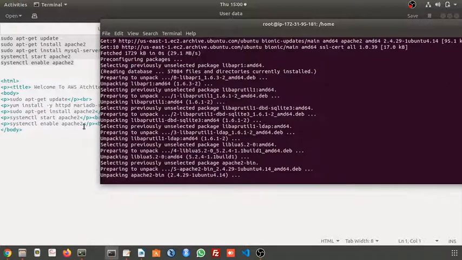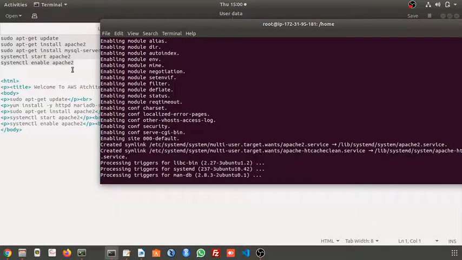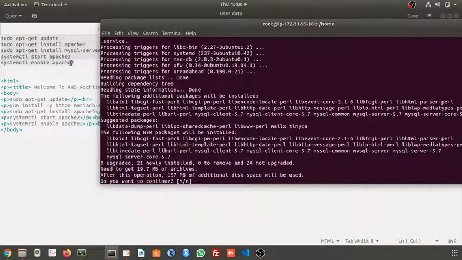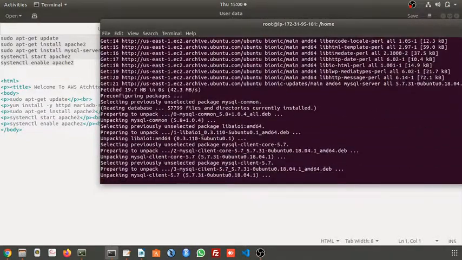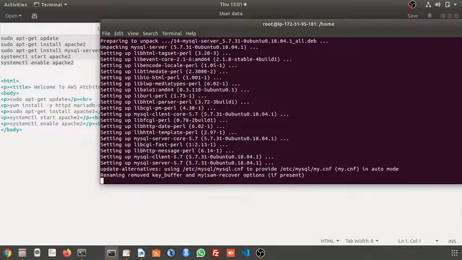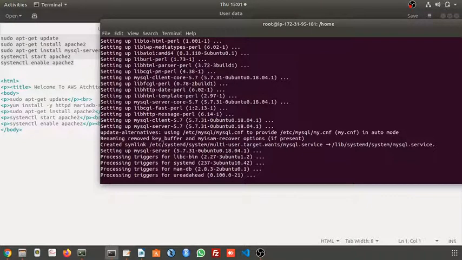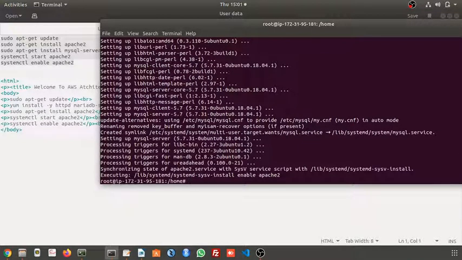Next, here we have written systemctl start apache2, and enable, which means when the system is restarted, your Apache service will automatically be started. Otherwise, when you restart, your Apache service will be stopped, and you cannot access any web application hosted over that web server. If you forget to start the Apache server after a restart, users cannot access the web application. So when you restart, it has to start automatically. That's why the command systemctl enable apache2 is there.